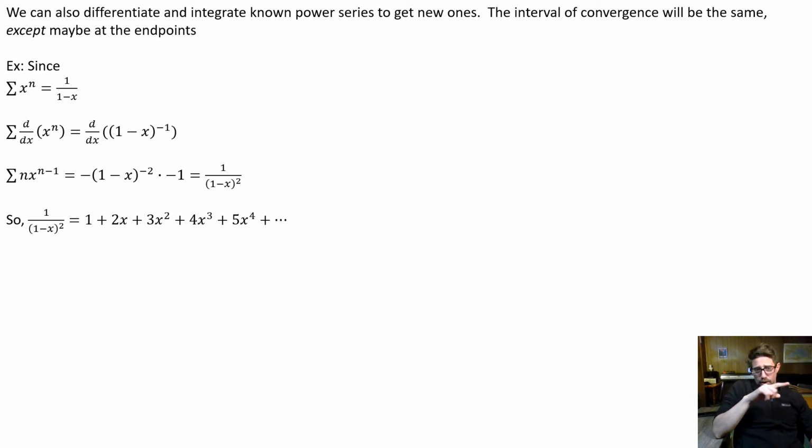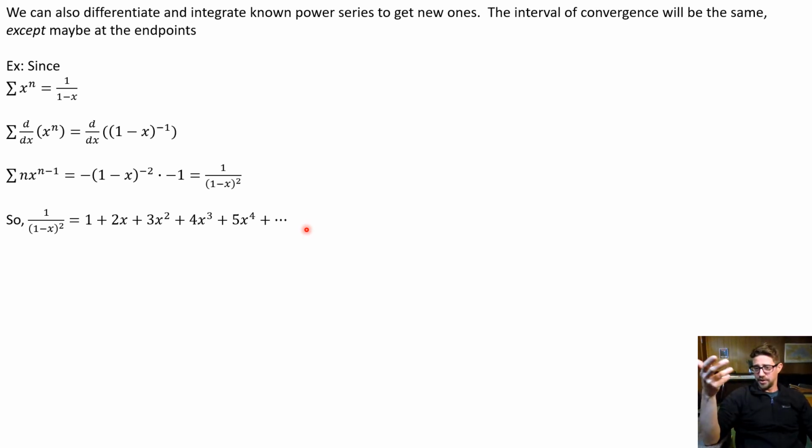1 over 1 minus x squared is, again, it's nice to write out the terms of this thing. Now you might say, where did the 0th term go? Well, it's just 0. So it doesn't matter if you start this series at 0 or 1. Sometimes that will matter, and it's really annoying. But for this, the 0th term just has no meaning, so it goes away. So this is 1 plus 2x plus 3x squared plus 4x cubed plus 5x to the 4th. So, right, what does that look like?